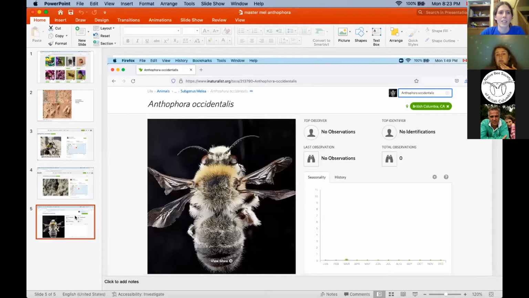Another Anthophora that we're looking for, and we want you to look for this year, is Anthophora occidentalis. Link says they're out there in British Columbia and Alberta. I've seen them in Alberta in a secret location that Link took us to, and saw these beautiful little chimneys that they make as they nest in the side.